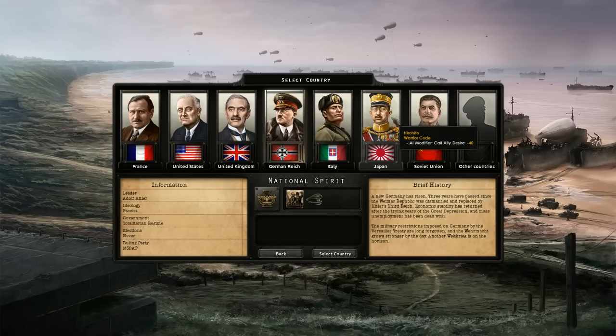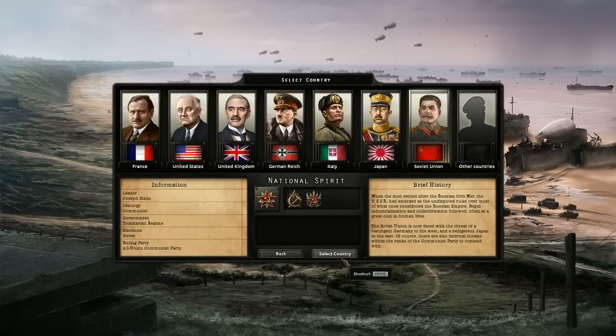Although you do see this, Japan, AI modifier, call ally desire minus 40. I think that's specifically designed so that Japan doesn't constantly call Germany into its wars. And you probably had some really weird stuff happening. But that was one of them. And then the other one I see here is AI modifier, focus on defense, France. So that is interesting. I guess they had situations where the French were being way too aggressive, and they had to give them a modifier to focus on defense. Dislikes Germany. Yes, of course. Okay, so those are the only ones that I've seen here. I haven't gone to any of the others yet.